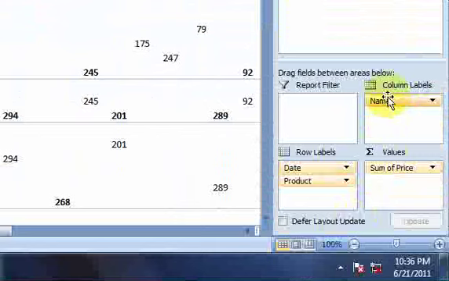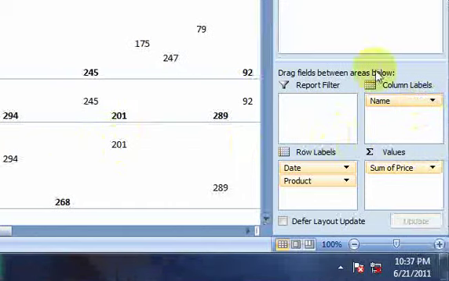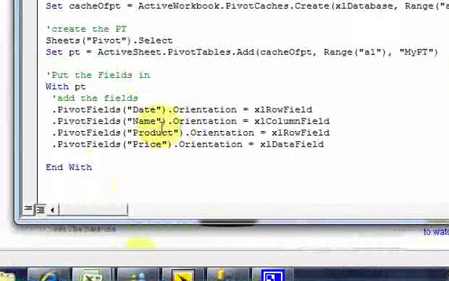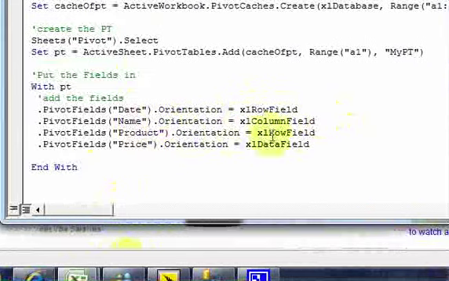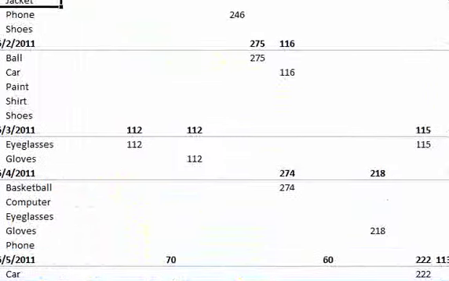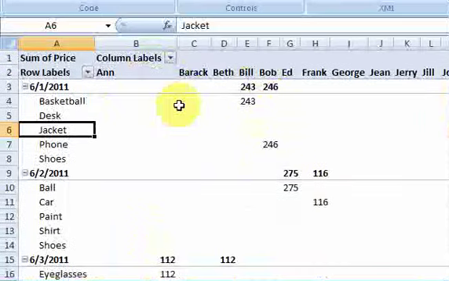We have a name in the column field, we have a date and a product in the row field, and the price is in the data field. This is the data field where the value is. And that's exactly what we specified in our code. You could see that date and product are in the row field, name is in the column field, and the price is in the data field. So we set that up exactly like this. I mean, it was real easy.